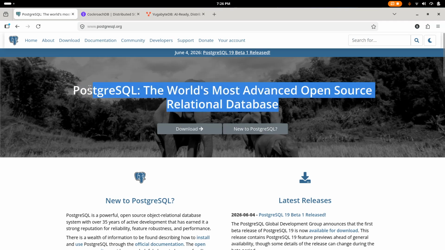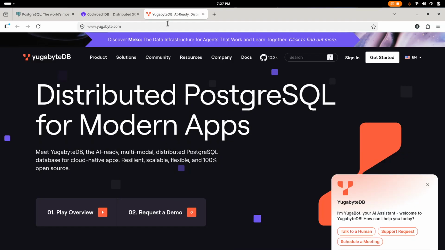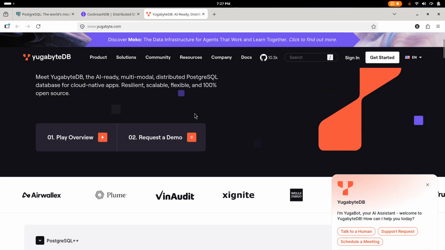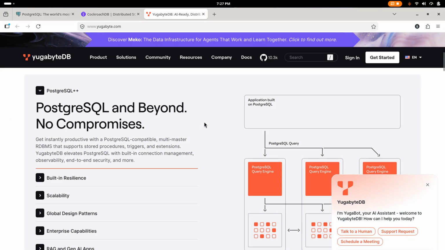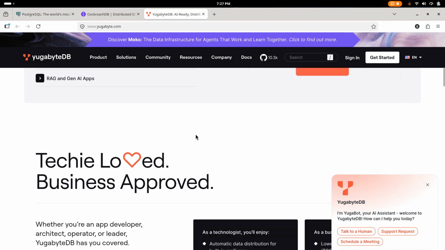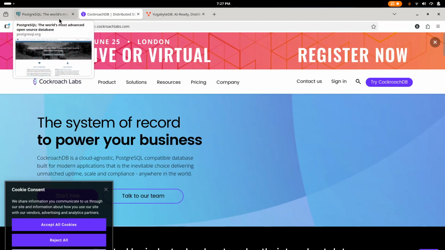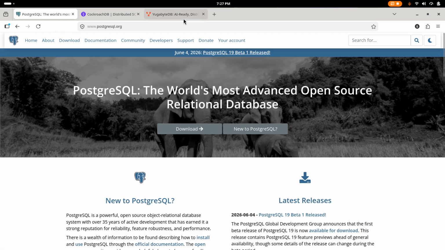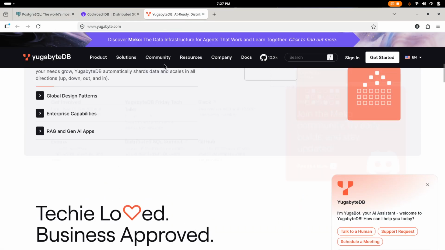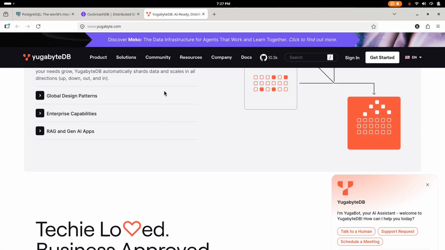Plus, you will have to maintain the read replicas and standbys of every node. Yugabyte does not suffer from all these problems. So I would take Yugabyte basically any day. So if you are new to databases, then I would suggest you start with PostgreSQL, learn it, and then learn Yugabyte database. So in 2026, if I have to pick one database, my verdict goes with Yugabyte.